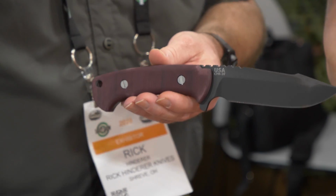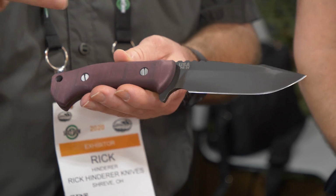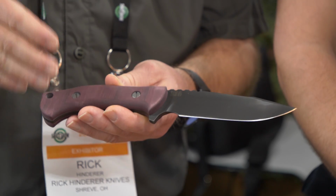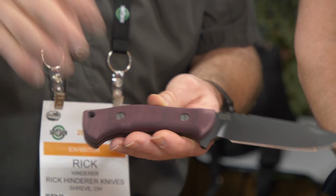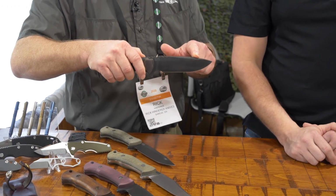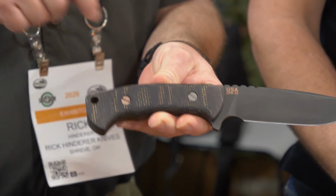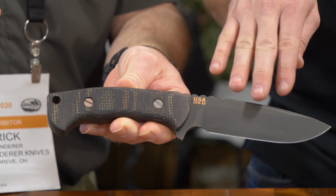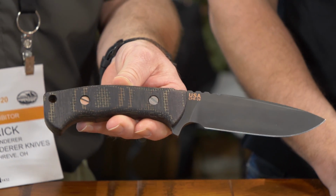What I call the modern style, which is 3V steel and DLC coated, done in a battle finish. Everybody likes the DLC in a battle finish. So I did that, and I've got a multitude of micarta handles. This is obviously the burgundy micarta. The really cool one, now this is the other blade style, which is a drop point, but I wanted to note the really cool burlap micarta. It's really neat, and it goes with that kind of battle-worn blade finish as well. The finish on that micarta looks great. Gives it that old industrial type look, which is really cool.